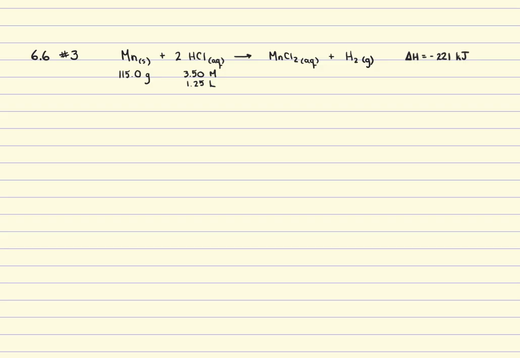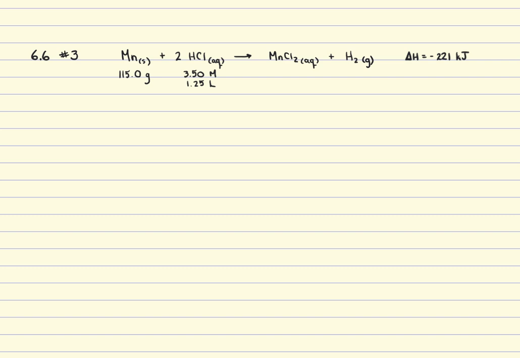So you can see that the delta H, the enthalpy or the heat of reaction, in this case is a negative value, which tells you that energy is given off. It's an exothermic reaction. Now the first thing I'm going to do is calculate the number of moles for each of the reagents. And I'm also going to read down to the bottom of the question. In part C, we're being asked for the amount of hydrogen gas that's formed in this reaction. And that's the one I'm going to use when I figure out my limiting reagent or limiting reactant.